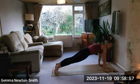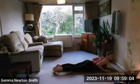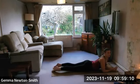Inhale, travel forward. Knees up or knees down. Exhale, into your bed. Inhale a locust. If you want, you can just do upper body locust. So feel free if you just want to do upper body. It's going to take some of the work off the glutes. Exhale to come down. Nice.